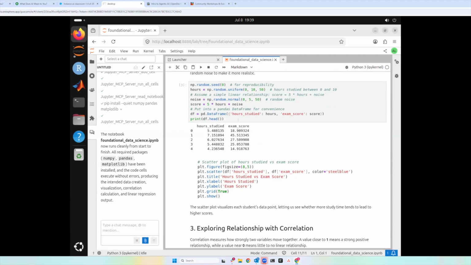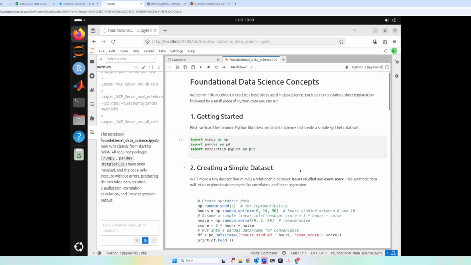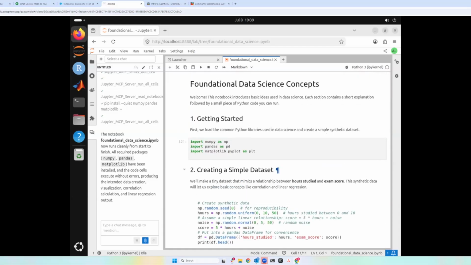I can understand the science and what it's doing, but now I can create plots in Python without really understanding the programming language itself. I can be a scientist, not just a coder.